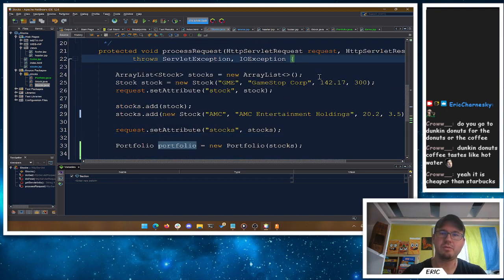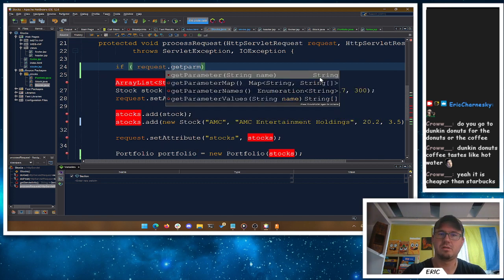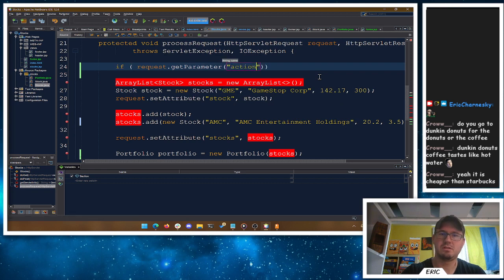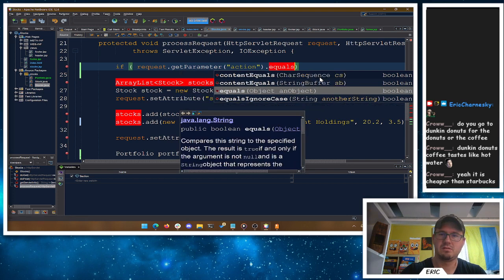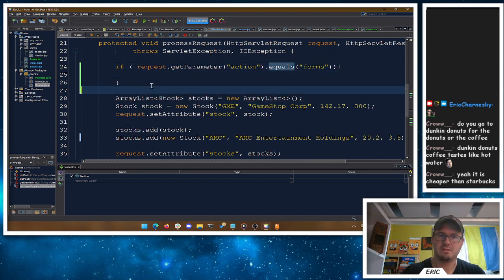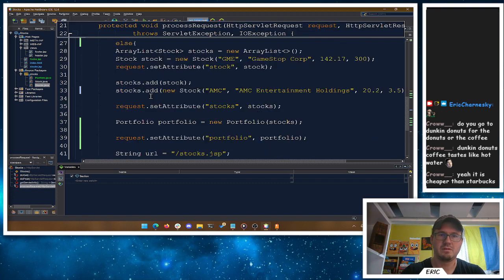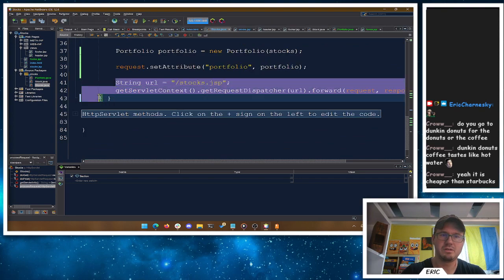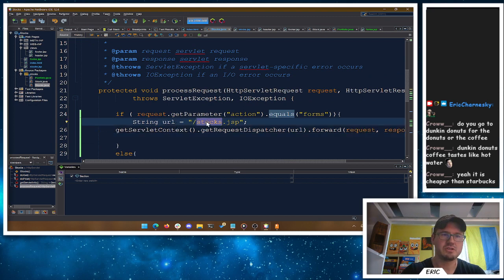Before we do any of this, we can say if request.getParameter action equals forms, otherwise we'll do this one here. Then we'll send it on to /forms.jsp.